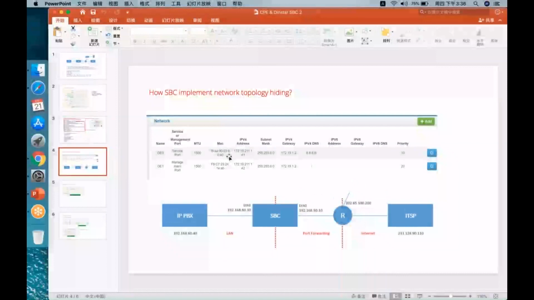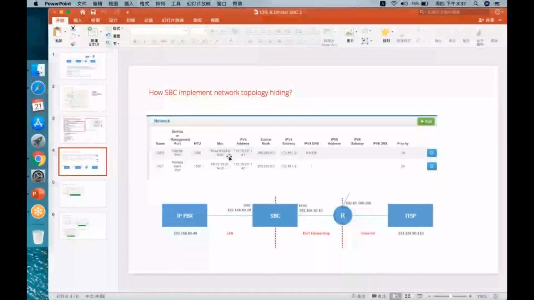In most situations, especially in IMS, the operator may give you an independent IP address, maybe a fiber-included IP address. So if you want to connect the SBC to 4 or 5 operators, you need to configure 4 to 5 IP addresses inside the SBC.